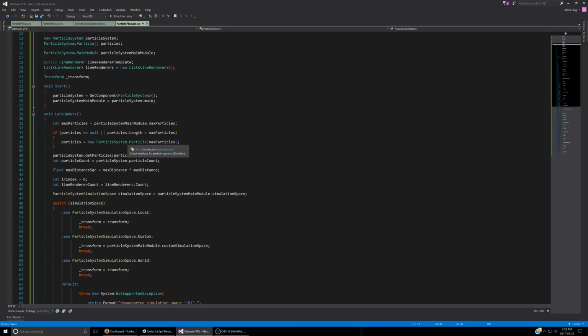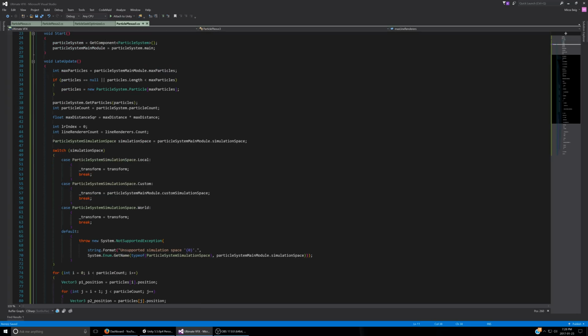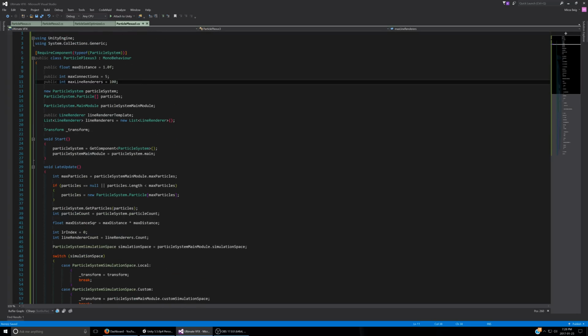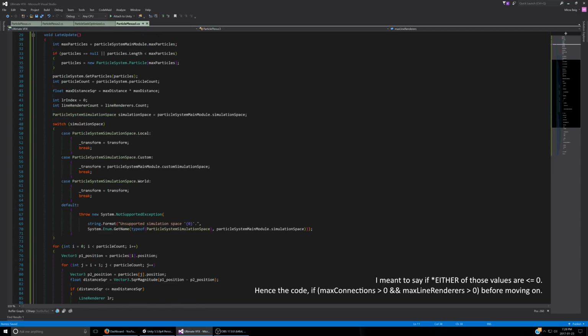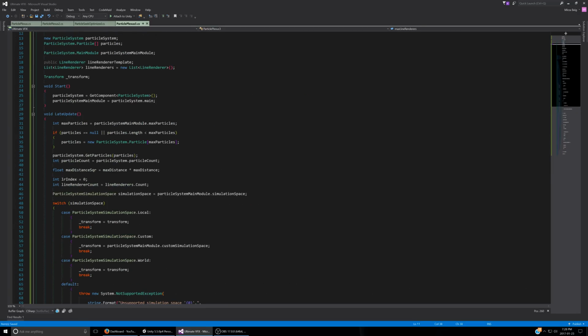So what we can do now is, first of all, only execute the majority of this code if both of these values are over 0. Because if any one of these values is 0, then we know we're not actually going to be rendering anything. So we can just say, hey, listen, if both of those values are 0, don't execute all of this expensive code. So we'll do that around, let's just find a good spot. Okay, so we'll keep this. We don't need to get the particles in this case.